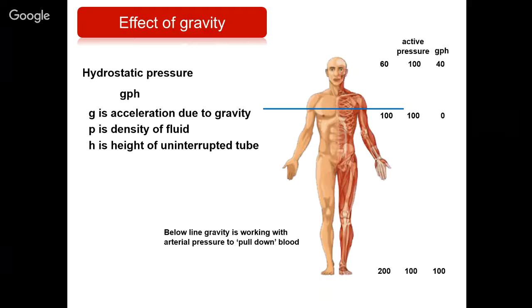So below this line, as I just alluded to, gravity is working to pull blood down, on the arterial side pulling it away from the heart. And above the line, the arterial side is pushing against that. So it's like a negative. That's why when we look over on the right-hand side, I don't know if you can see my mouse, but I hope you can, over here the active pressure is 100 because that's what the heart is pumping at, but it's like a negative 40 because the arterial side is pushing up towards the head. Thus, we end up with 60. Whereas down here below that, they're additive. So subtract here, add down here.